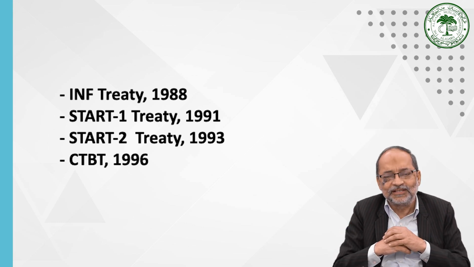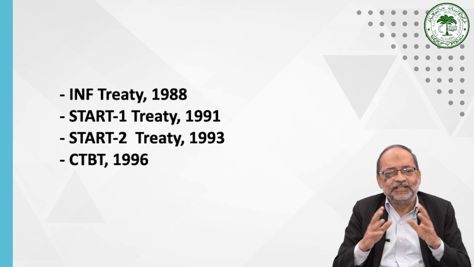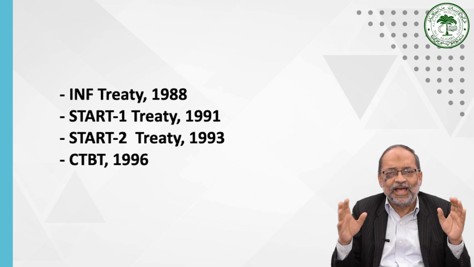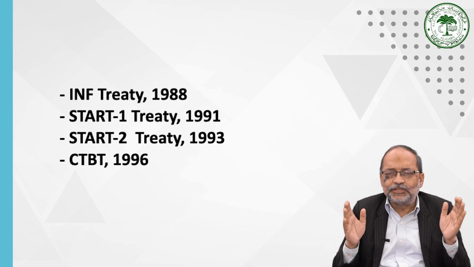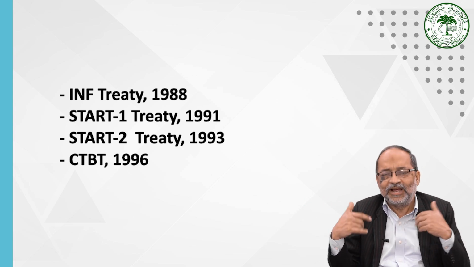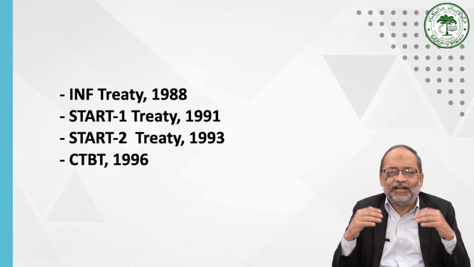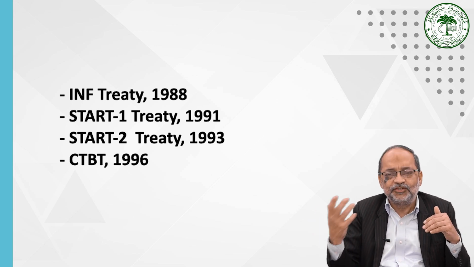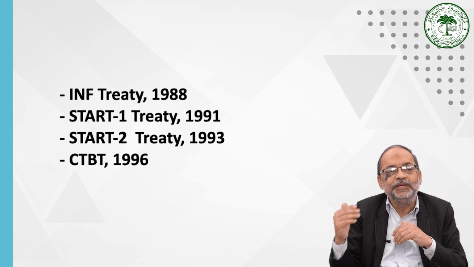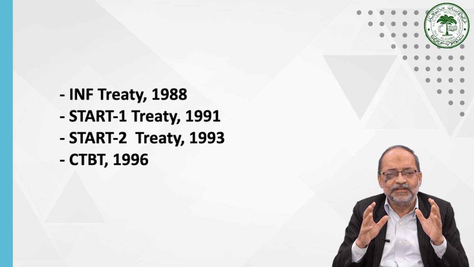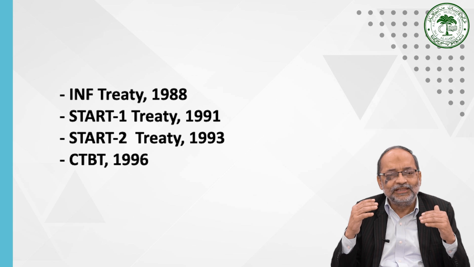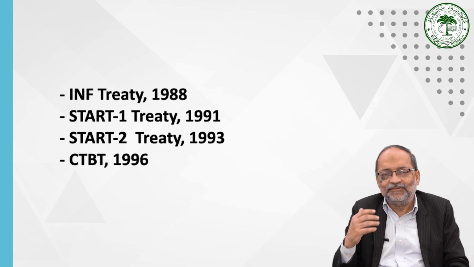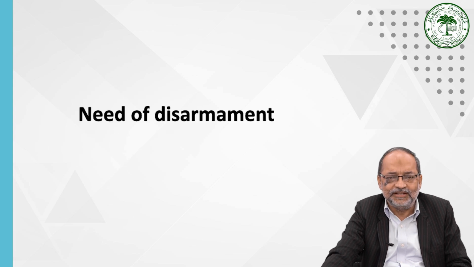Here again, the argument which came from the other side was that the big nuclear weapon states had already concluded all their nuclear explosions in space, underwater and on the surface, and they were now only involved in subcritical experiments, which did not require going outside. They did not want other countries of the world to have any nuclear explosions, whether for making nuclear weapons or for peaceful purposes, which might be a camouflage for the actual weapons programs they were feared to be pursuing. That is the reason why the big powers, especially America, wanted this treaty to be concluded. It was also an indirect measure to ensure that horizontal proliferation is arrested to a great extent. Nevertheless, this was an important treaty, concluded in the year 1996.